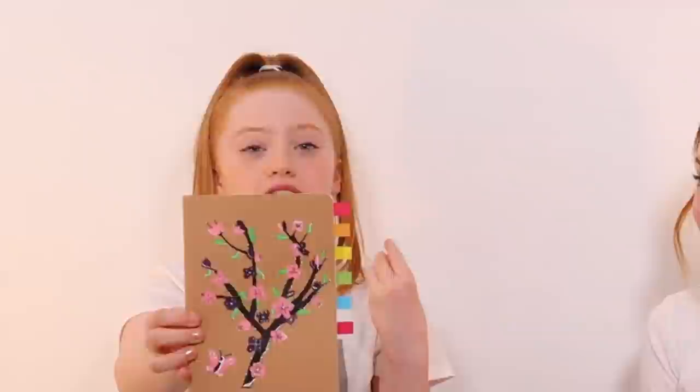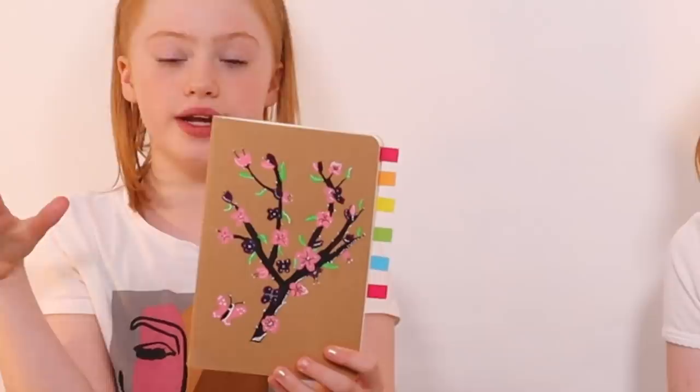So this is mine and I really love it. So I got science on mine and I kind of got it from when I recently learned about plants and all that. So I thought I'd do a cute tree with flowers on it. So I've got different colour flowers and I used the Posca pen on it to do loads of dots. And I actually got this from online.